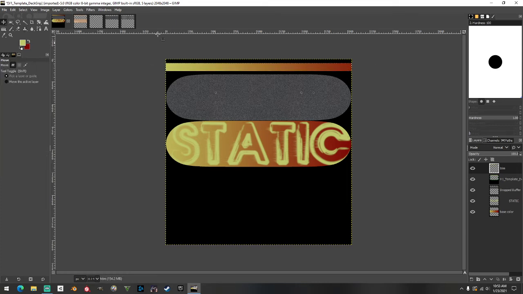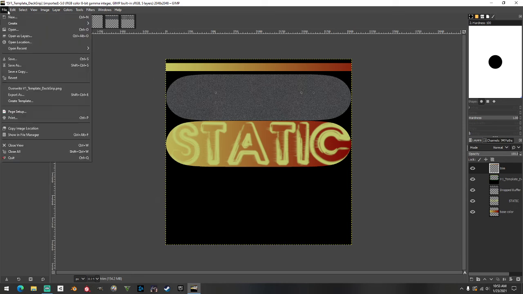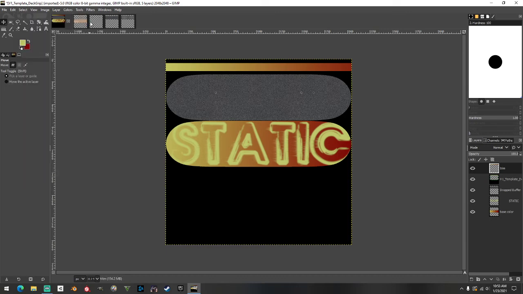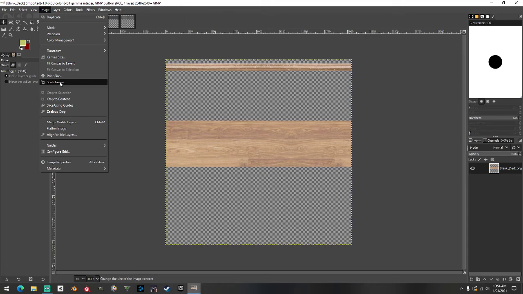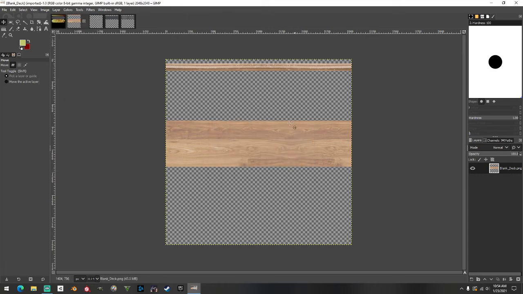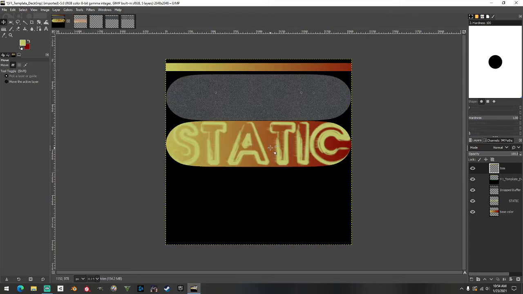So yeah, that's pretty much how you make a board. Pretty easy. If you want, you just go to file and open any pictures you have of anything. Like if you have a picture that you drew, a logo, and do the same thing. You can edit it itself. Go to image, scale, resize it to whatever size you need, and then just drag it on your board and make it its own layer and just work with it. Take your time, do whatever. But now that you have a board made, I'm gonna show you.